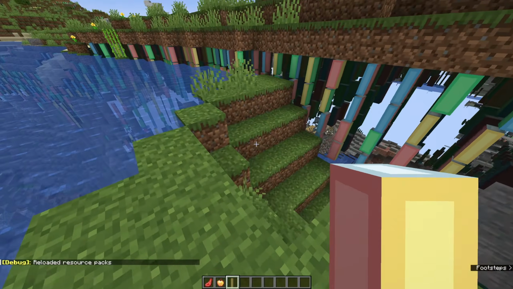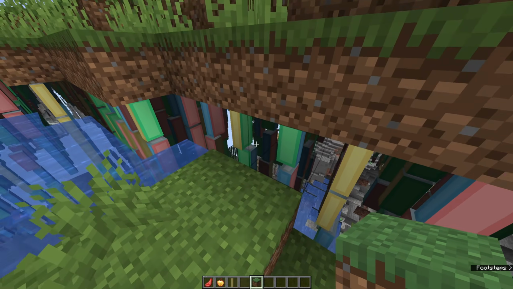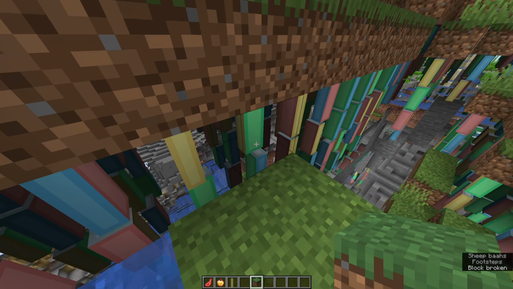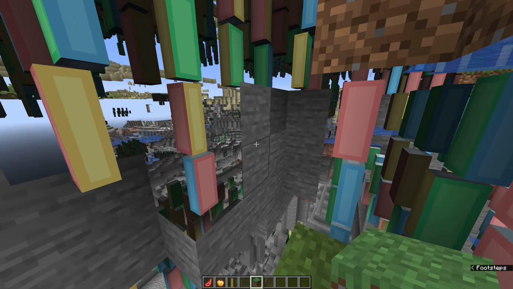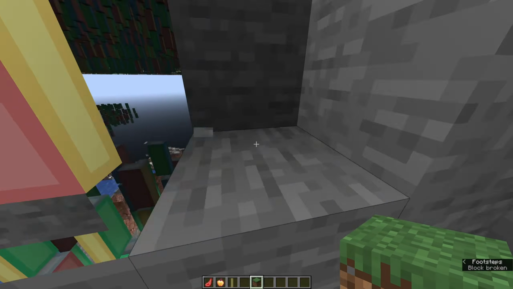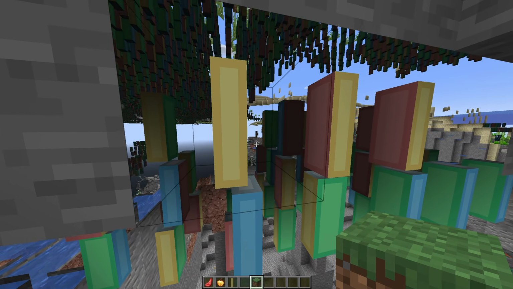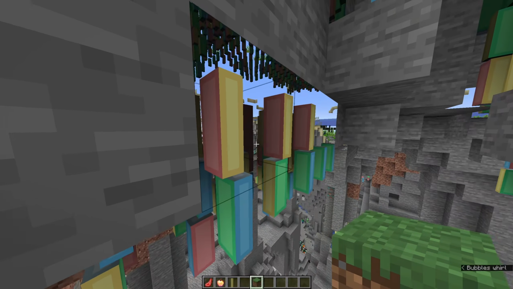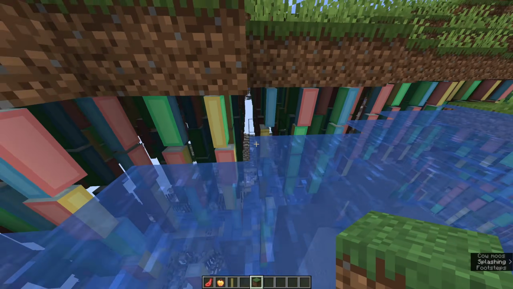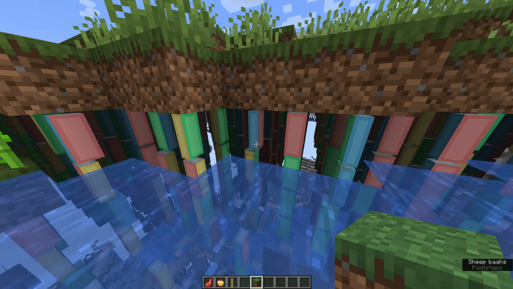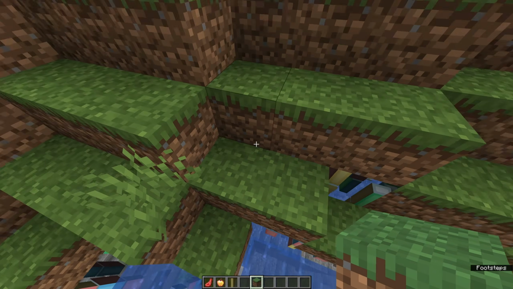Now, this is the thing, right? If there are full blocks like this, they have an optimization where any texture on the side of blocks that should not be visible are just rendered as completely invisible. So this is also how X-ray works in a way. It can change the model of things like diamonds to make them something like this, where you can go and see them all the way through different things. This is how you do that. I probably shouldn't have taught that, but there's not really much of a fix to this, unfortunately.